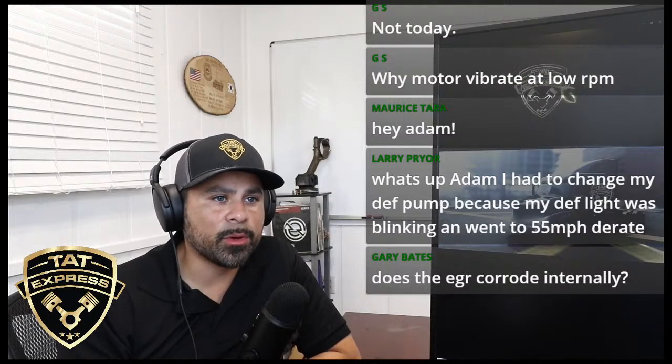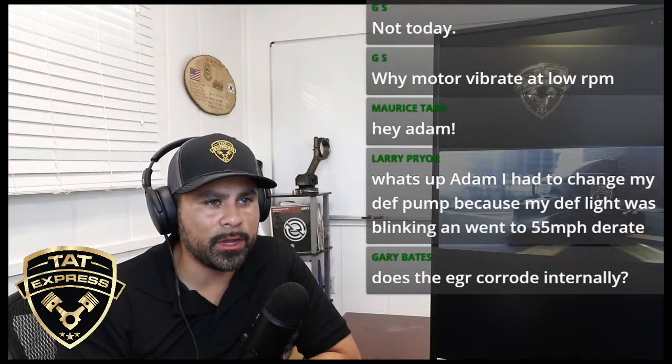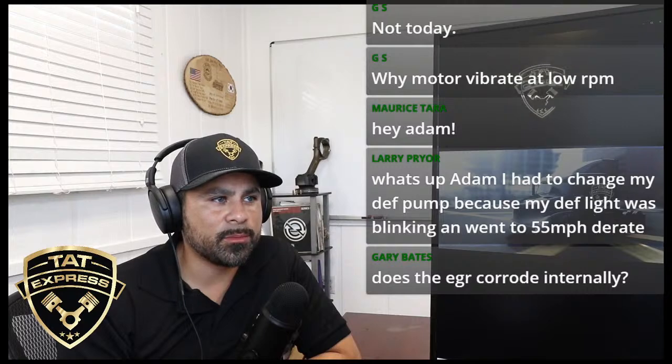Overheating, is it the alarm coming on? That probably won't be a sensor. If the red light's coming on and you're overheating, I would probably stop operating that truck to figure out what's going on. You can cause some major damage.